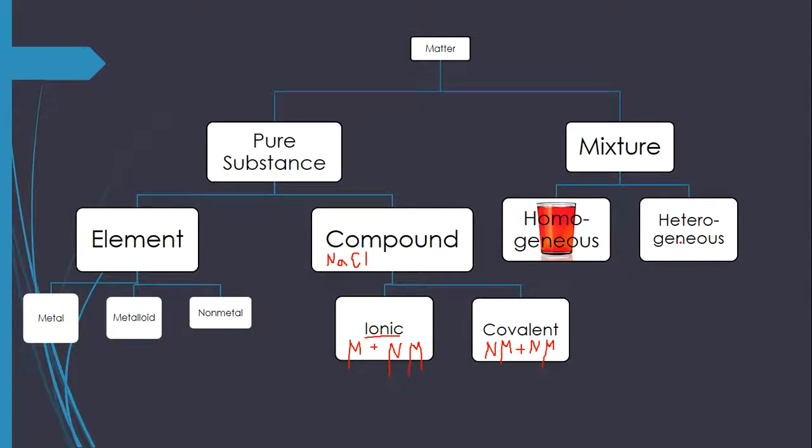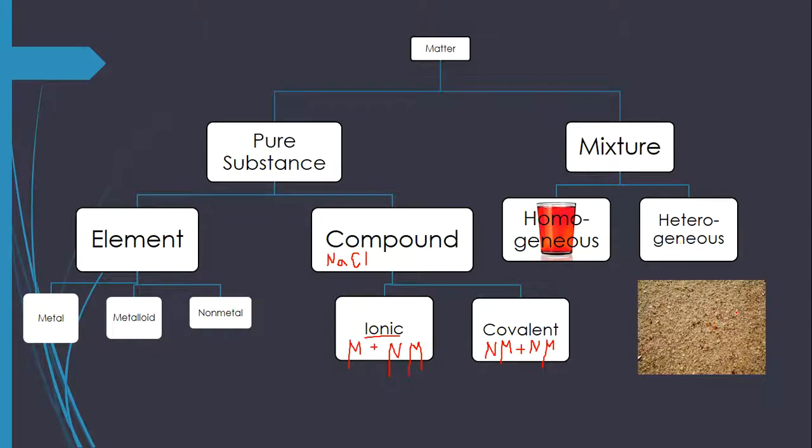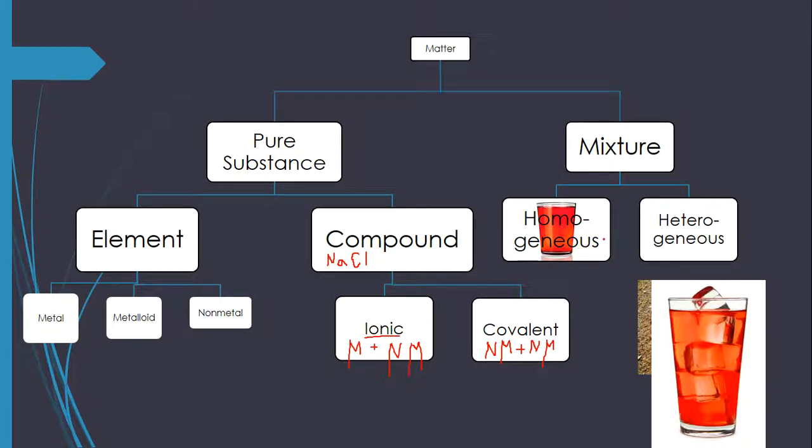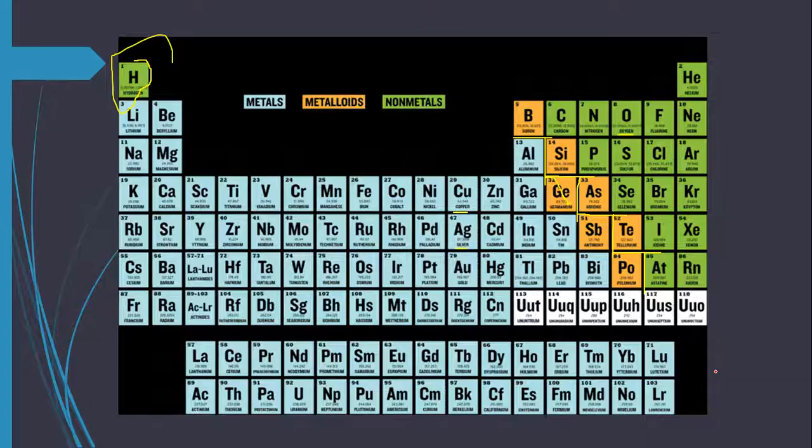Heterogeneous is where you can see different borders or interfaces. So like sand is an example of a mixture of a bunch of different rocks. You have this black one here and these darker brown and these white and different color brown. So that's heterogeneous. They're not uniform like the homogeneous one. And in fact, if we drop some ice in our cranberry juice, now we have a heterogeneous mixture because we have the ice, you can see the borders, and you can see the cranberry juice, and they're distinct. So that's a heterogeneous mixture as well.